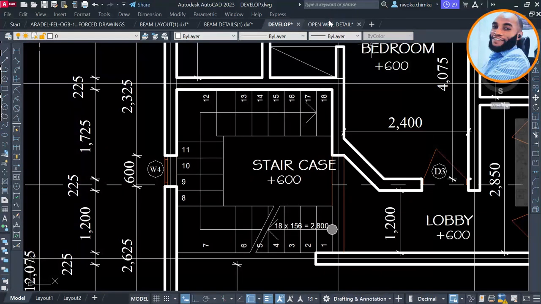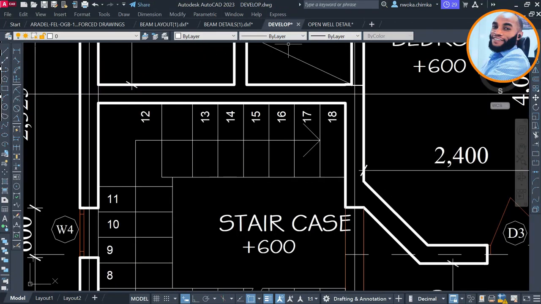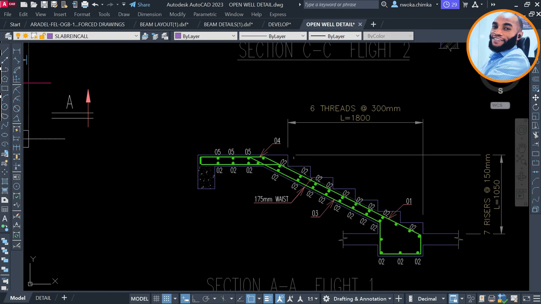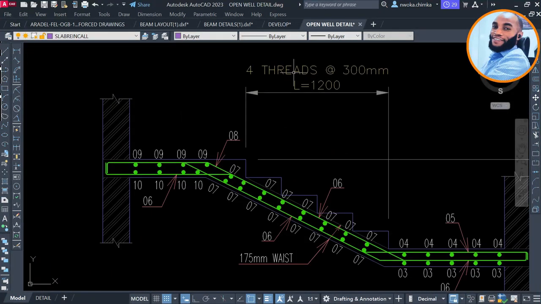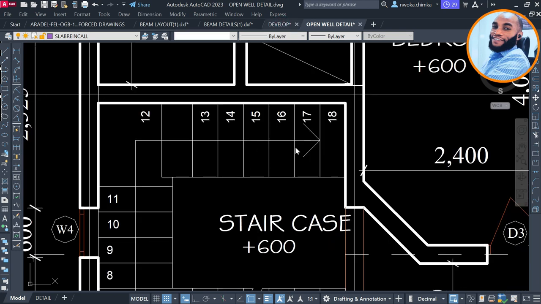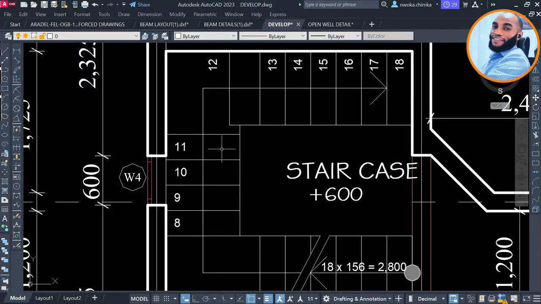And then for the second flight, let me go back here. Sorry, it's coming up. Let me just hold on for it to come up. Okay, so right now for our second flight, it is showing four numbers of thread, as you can see there right now. Which is also on this side here: 1, 2, 3, 4, four numbers of thread.